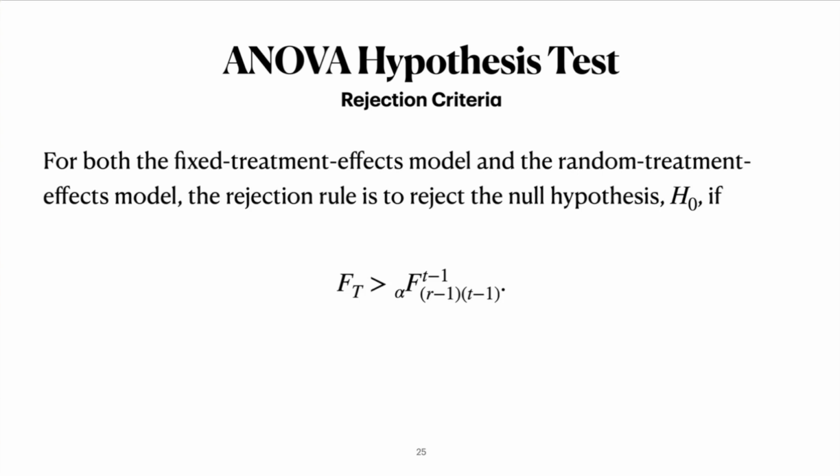So that is the procedure for performing the analysis of variance in the context of a randomized complete block design and the hypotheses that are being tested by the ANOVA. Again, the specific hypotheses depend on whether we're talking about a fixed treatment effects model or a random treatment effects model. But in terms of the intuitive meaning, they're roughly the same. We're assuming that there's no variability due to treatments, no impact of the treatments on the response. That's the null hypothesis, against the alternative hypothesis that the treatments do impact the response, that there is variability due to the treatments.